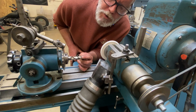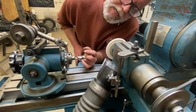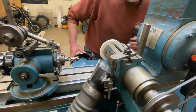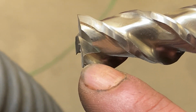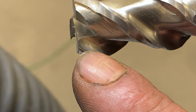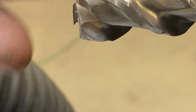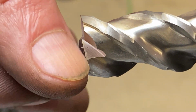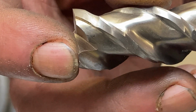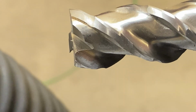So once again, I'm using my little point that I left behind as like a gauge to get me on the center. Now if we zoom way, way, way in and you look just in front of my fingernail, you may or may not be able to detect the slightest little shiny spot there. What that is, it's just a witness of this flat having come all the way through this little nub on center. You can see that's cut in half now. And this flat spot continues all the way out and just ticked this. But we'll remove that little tick when we put the end cutting angles on.